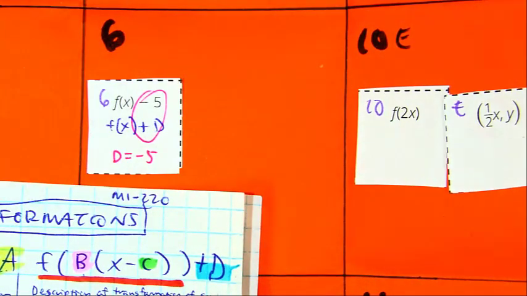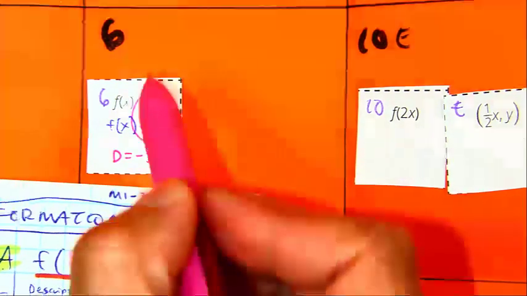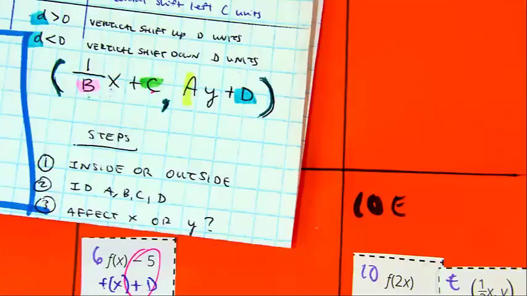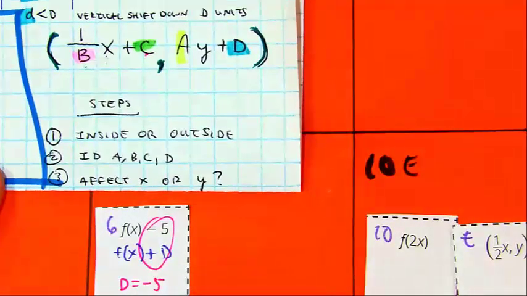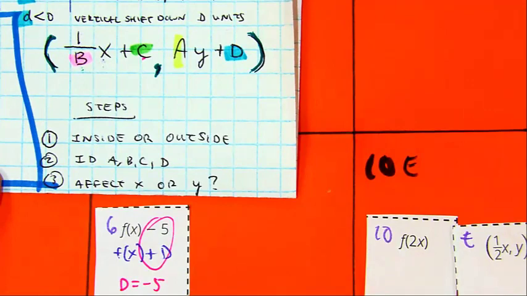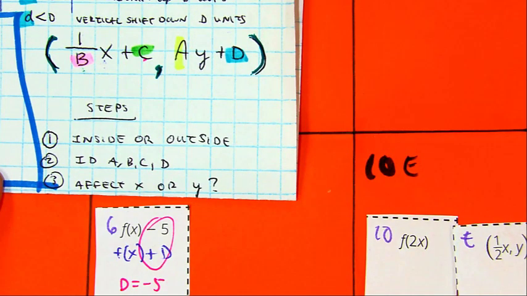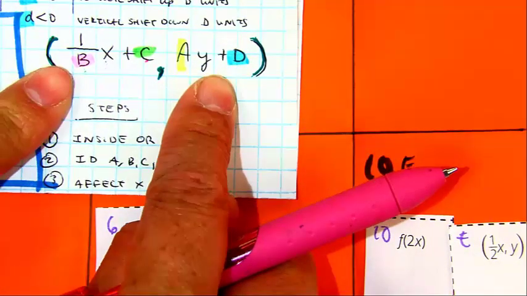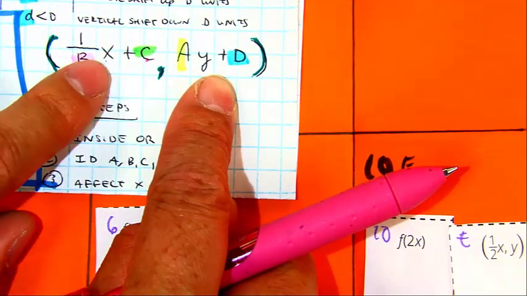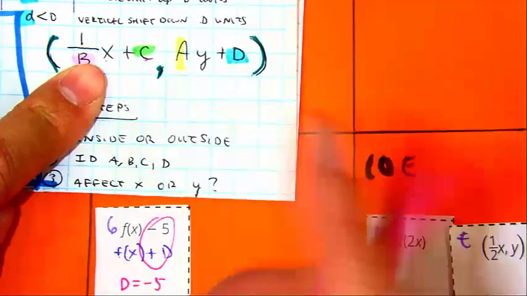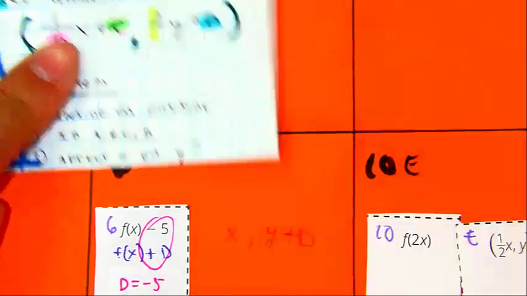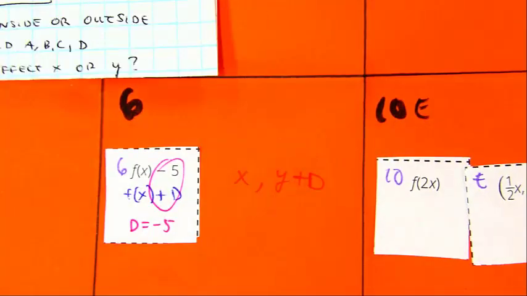Raise your hand if you got that so far. Okay, then you're asking, what do I do with this now? You're going from the transformation of the function to the transformation of an ordered pair. Put your finger on D. Does it affect the X or the Y? It's affecting the Y. So you don't have a B, you don't have a C, you don't have an A. So your answer is going to be X, comma, Y plus D. Okay? Let's look for a tile that says that.